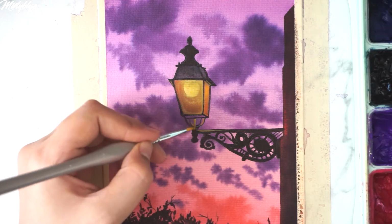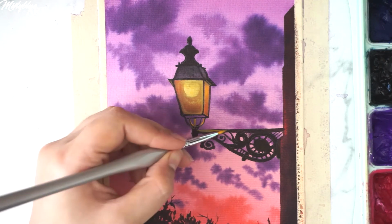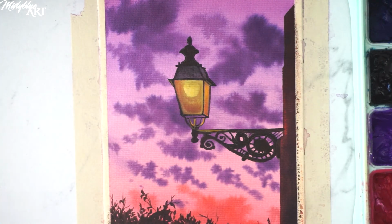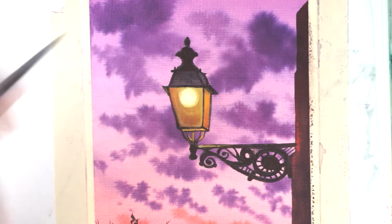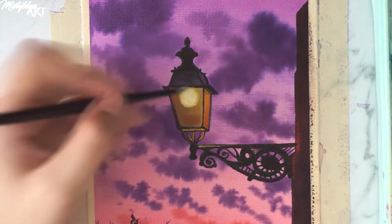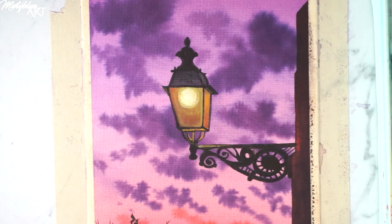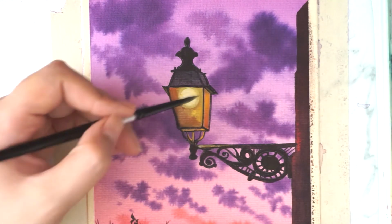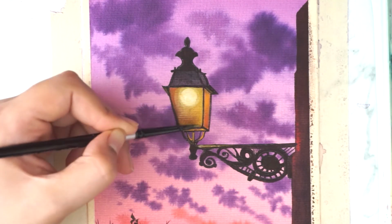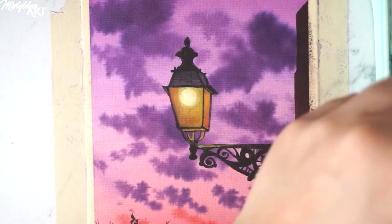I'm making sure to also add some small details for lighting on the lamppost and the bottom of the lamp, just to make it look more realistic. At the end, I'm just going to add some white to the main light source, just so it's the brightest. I'm just adding multiple layers to the lamp until I'm satisfied with how it looks.